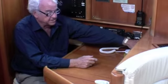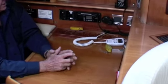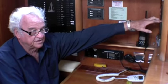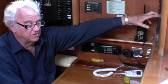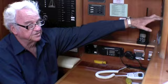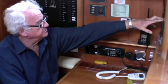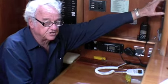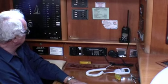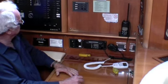Forward facing nav station, a lot of people prefer it, keeps you oriented with where you're going. It has a single sideband here in front. It's capable of worldwide communication. Many boats don't use those nowadays. You've got an inverter. It gives you AC power, alternating current power when you're at sea off your batteries, keeps your hair dryers going and your computers charged. You have heating and air conditioning, which is very nice if you're going south and you need to cool off a little bit. A good functional electrical panel.